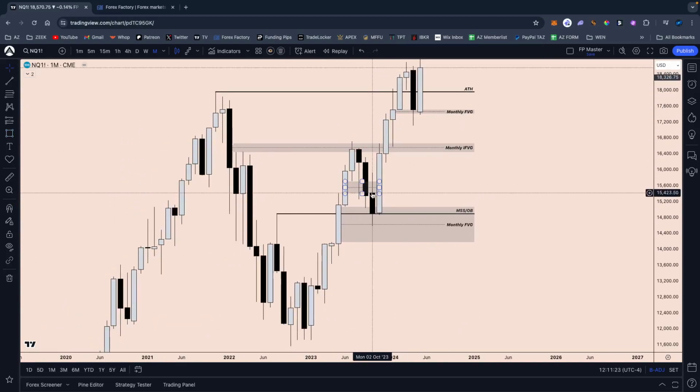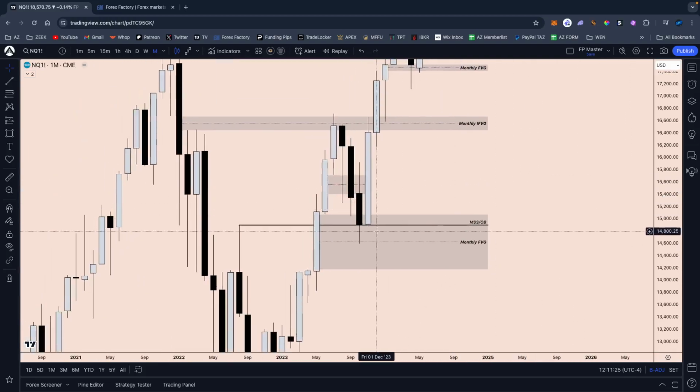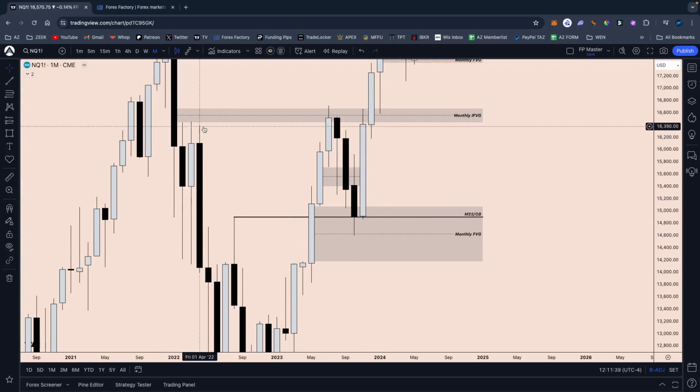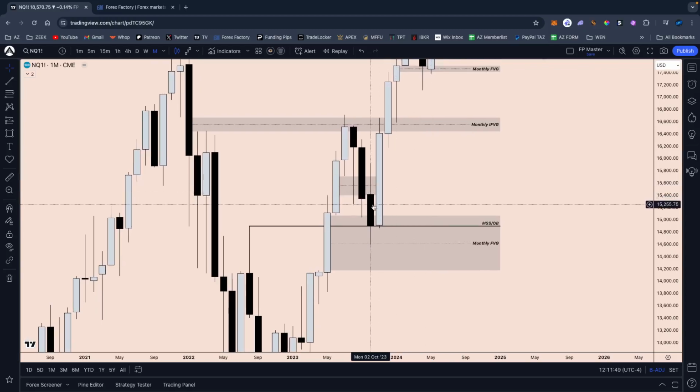We would have only used this monthly fair value gap to confirm possible lower prices, to fill or to retrace deeper into the fair value gap below. So we continued up. We had 1, 2, 3, 4, 5 months to the upside, filled in the bearish inefficiency, filled in the bullish fair value gap. We didn't continue higher. We actually failed to continue higher, invalidated this bullish fair value gap. During the next month, we came back to retest that now inverted bullish fair value gap and use it to deliver lower, to fill in 50% of this lower monthly fair value gap.